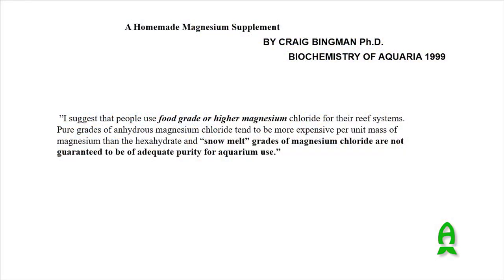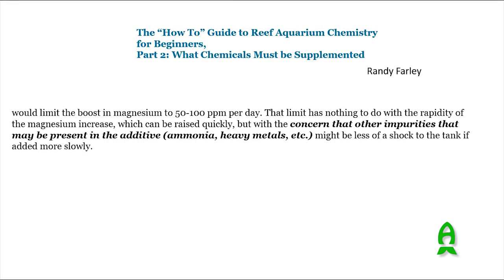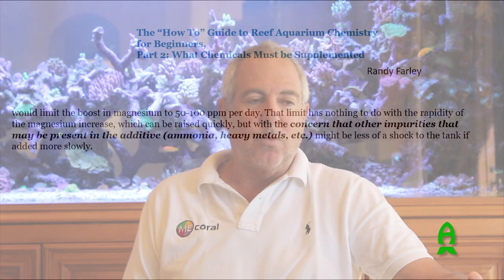We're always adding trace metals by adding food to our tank. We're also adding trace metals when we use new salt. When salts are made, trace metals are an inevitable part of the byproduct. Specifically, it's not the salt itself that's necessarily bad — it's the things that need to be added to salt, such as calcium, alkalinity, magnesium, and potassium, that bring with them heavy trace metals. That's why we do small water changes, not large ones, and why you let your water sit for a little bit and run some bubbles through it — so it becomes bio-unavailable, and your algae, rocks, and skimmers have a chance to work.